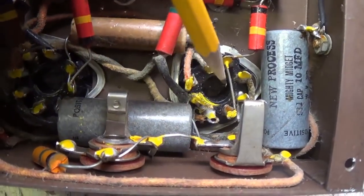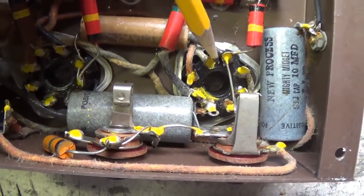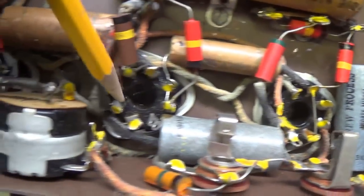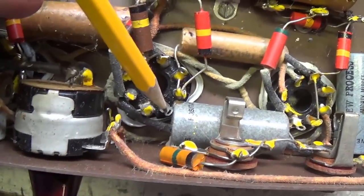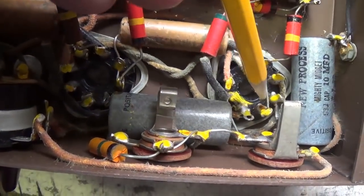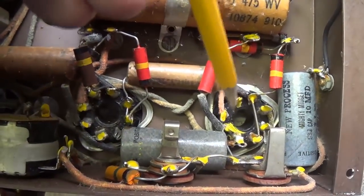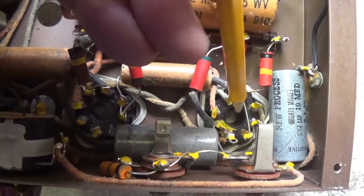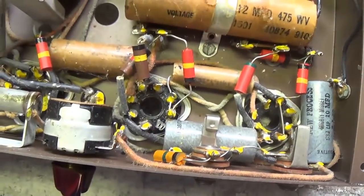Then looking down here at that socket that was relabeled with a rubber stamp 6N7, notice how different the wiring is than the 6C5 socket right next to it. So notice this is an open lug here, and it is not open on this. So apparently they upgraded after installing the tube sockets and went ahead with a 6N7 here, dual triode, single triode.